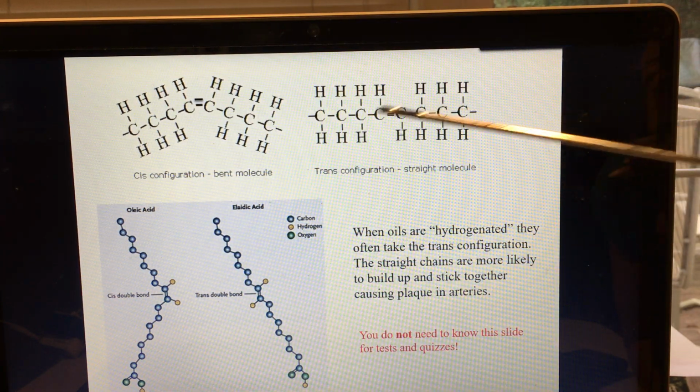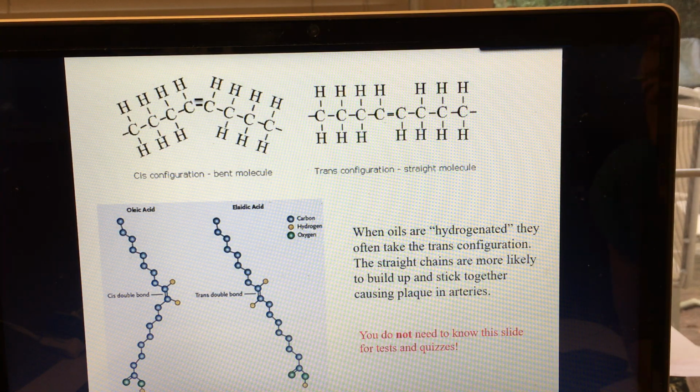So it turns out these trans fats are very, very unhealthy for us and lead to terrible health problems and inflammation in our body, and often heart disease at greater rates than even the saturated fats. So the worst kinds of fats are these trans fats that are created in the lab.